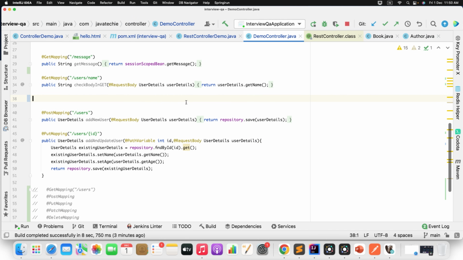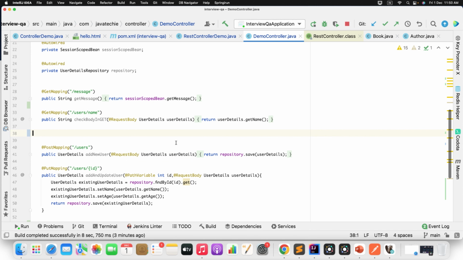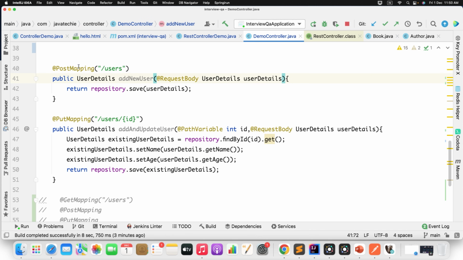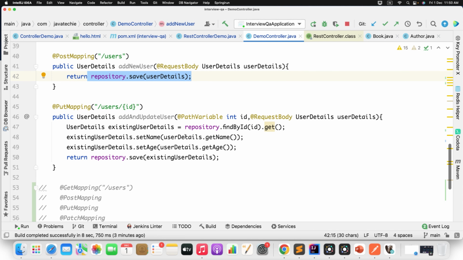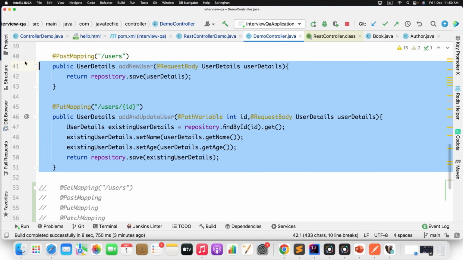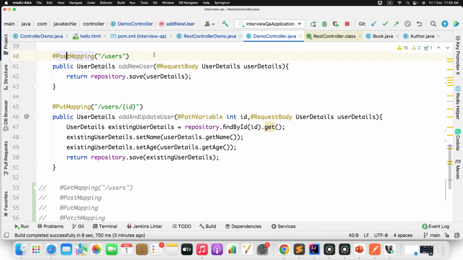Here, if you observe, I have defined PostMapping and PutMapping. In PostMapping, I am performing the save operation, inserting a new resource to the server. In PutMapping, I am updating an existing resource in the server. So POST I have used here to insert the record, and PUT I have used here to update the record.